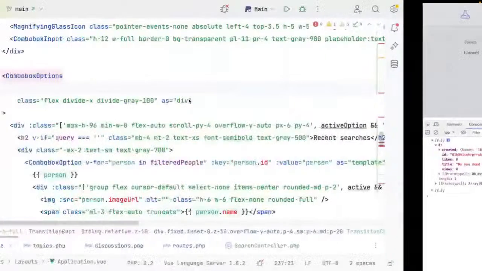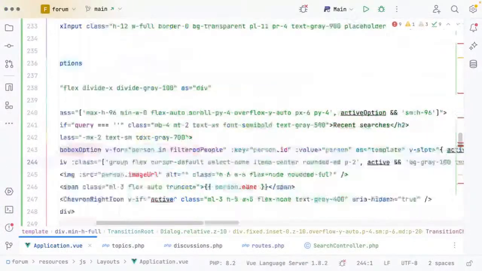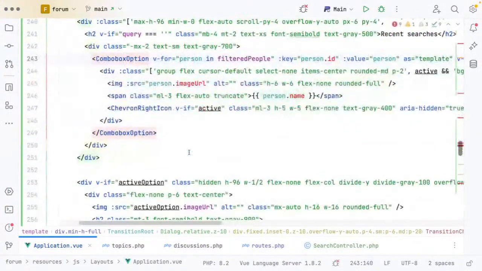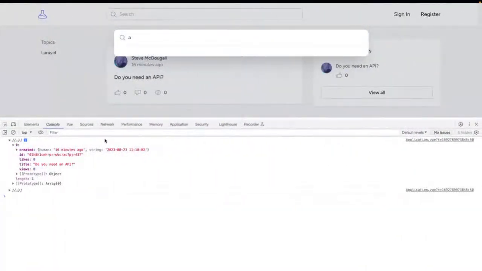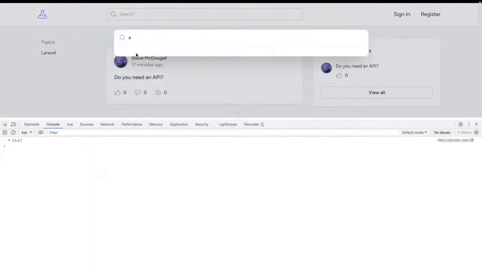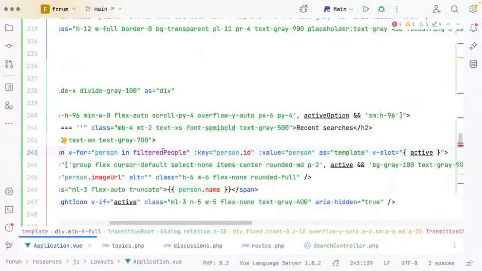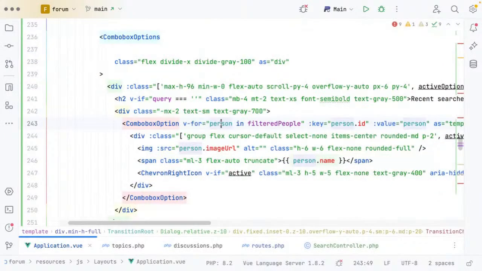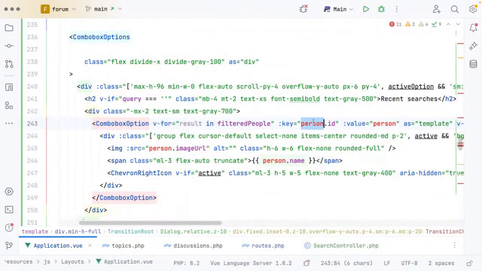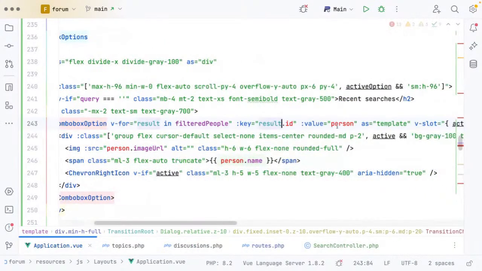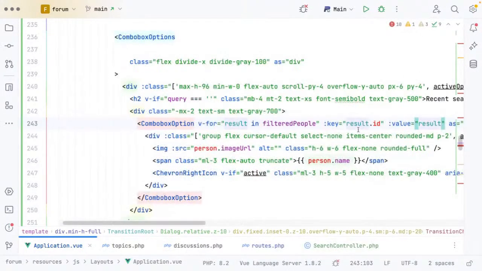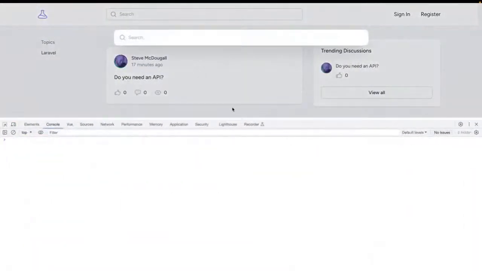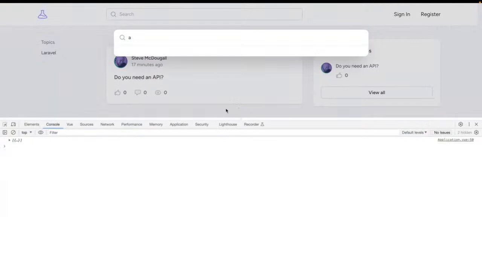So we got something. That's good. Person there. Probably is not displaying because it doesn't know how to display. Maybe. Okay, so filtered people. Person. We're going to change that to a result. We're going to have a result ID. Value is the result. As template active. Let's see if that works. Let's do that.